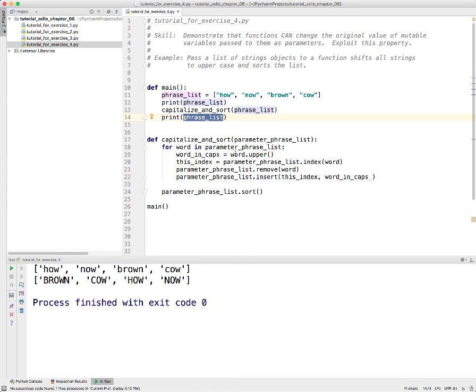And what you're going to do when you do your version is something different. I'm capitalizing and sorting. You're going to do something else to a list. And you're going to follow our approach here, and you're going to see that we can ask mutable objects to change themselves in place. Completely okay, and especially an okay thing to do when these are long and complex objects and we don't want to be having to create copies.